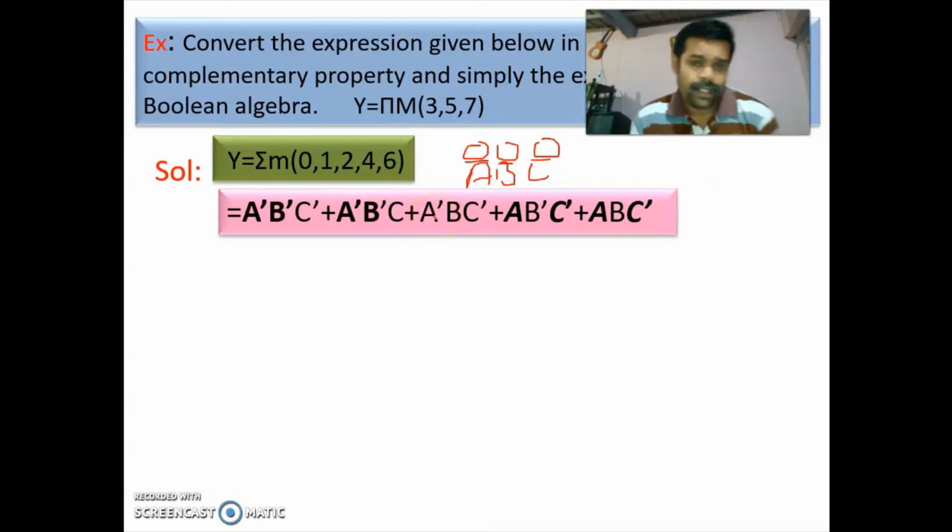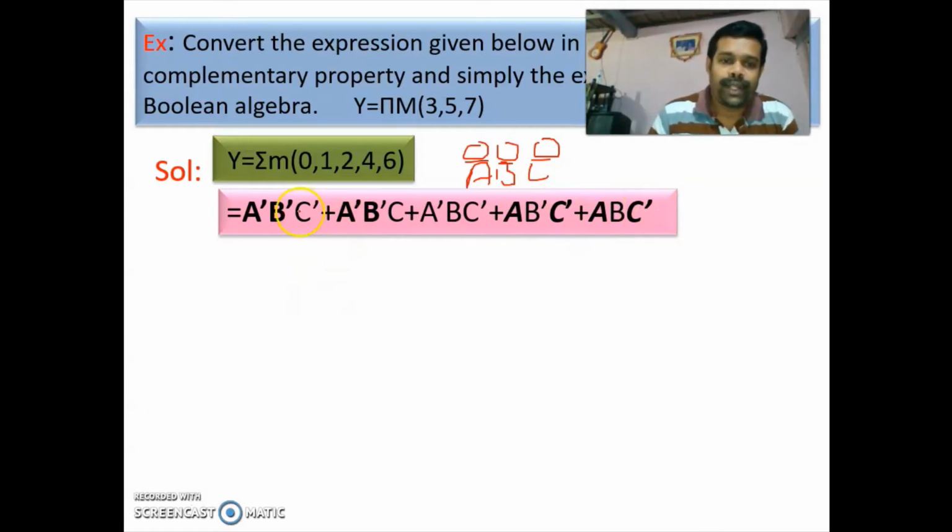Then we compare the third and fourth terms: here you have A bar, here you have A; here you have B, here you have B bar; here you have C bar, only one literal is the same. Now we compare the fourth and fifth: here you have A, here A; B bar, B not; C bar. Two variables are the same.